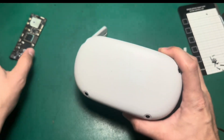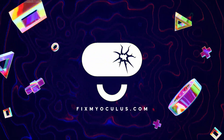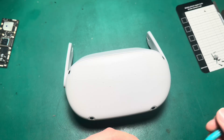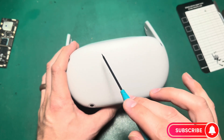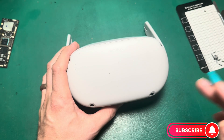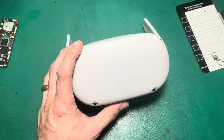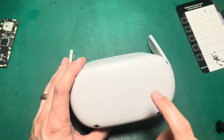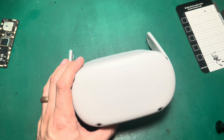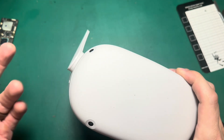Today we're going to increase the storage size of this headset by swapping in a different motherboard. If you wind the clocks back about a year or two, there were three storage sizes for the Quest 2: the 64GB, the 128GB, and the 256GB. Nowadays you can get the 256GB and the 128GB for way cheaper than they used to be, and the 64GB isn't even in production anymore. So a common request from customers who send their headsets in for other repairs is: can you upgrade the storage size? And the answer is yes, we can.